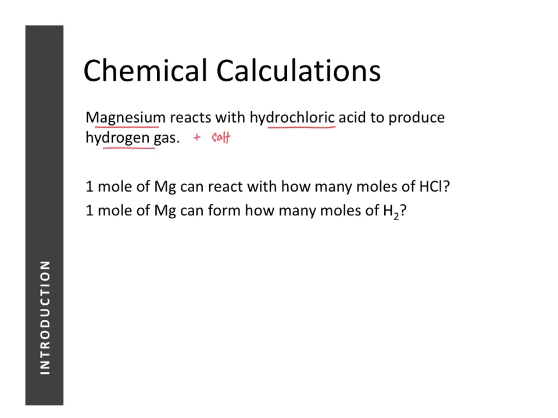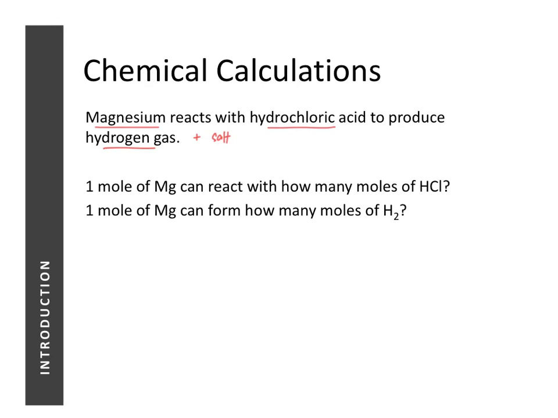Okay. Now the question is this: we were told in the previous question that each cat can catch 2 mice. But in a chemical reaction, how do we know that 1 mole of magnesium can react with how many moles of hydrochloric acid? Similarly, 1 mole of magnesium can produce how many moles of H2? How do we tell the relation? Now actually we have already learned it. We can actually tell the relation from the balanced chemical equation.